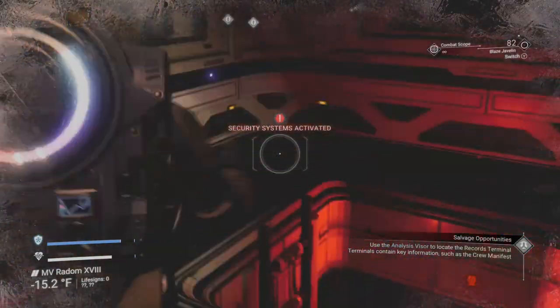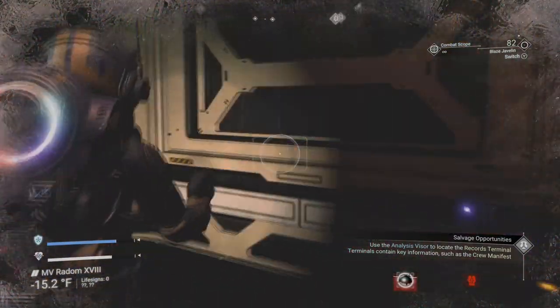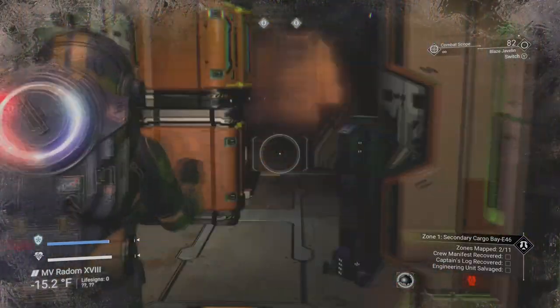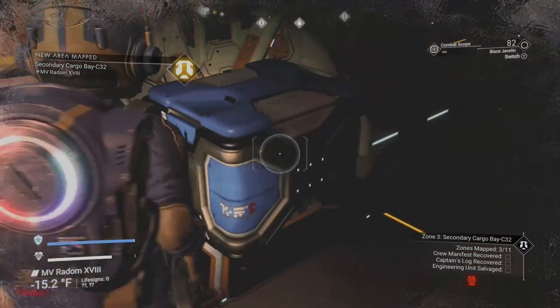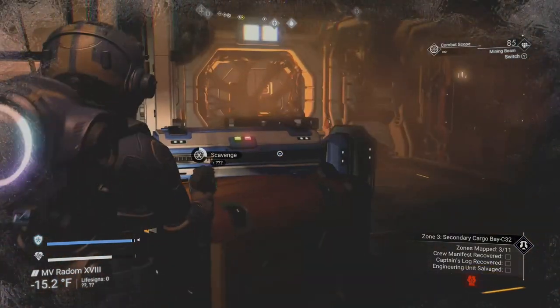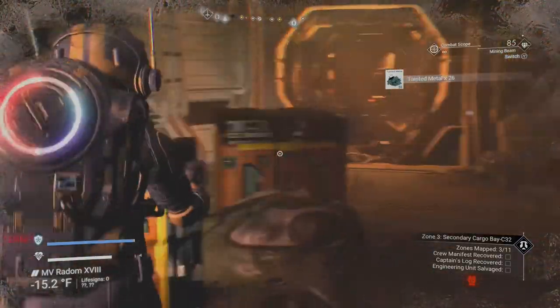Okay, stairs, let's go down here. Must be okay. Here's the door. Let's open the door. Nice. Okay, so a little safety spot right here. I like it. Let's look around. Grab some of this salvage. Get some more tainted metal.